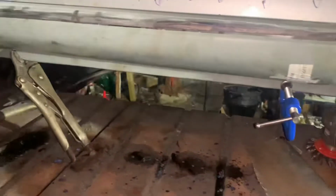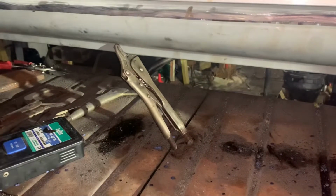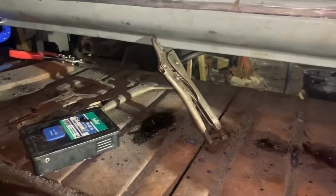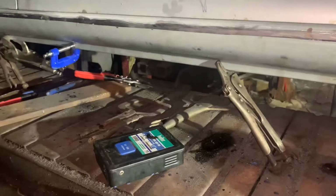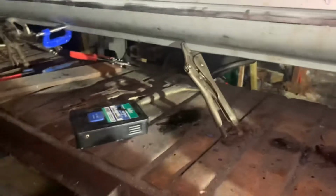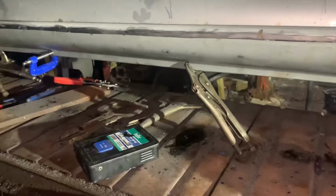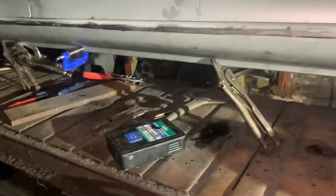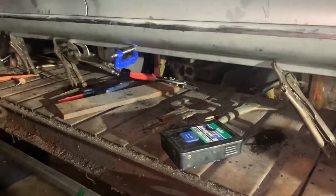The other thing you want to be careful of here, of course, is knocking the sill too far out of line. So as you're trying to trim it up, it's quite easy if the inner sill's a little bit bent or isn't quite true, it's quite easy to hammer too far up and take everything out of line. So it's always a good idea to try and knock down the sill to make sure that's not happening. Some sills do profile down at the front and down at the back quite naturally, but obviously you'd have to look at pictures of an original car, or take pictures of the car before you cut the old sill off, standard stuff.